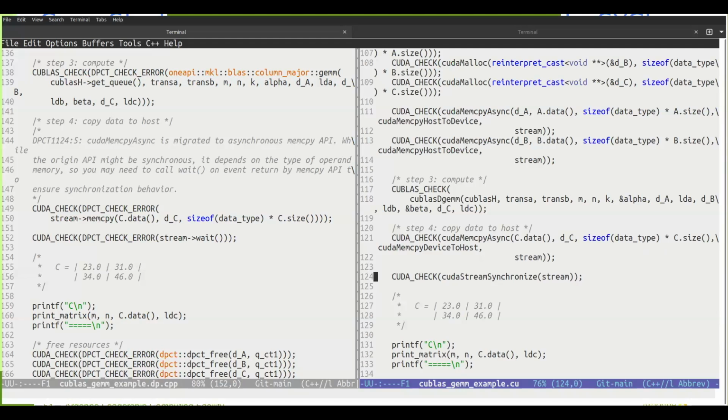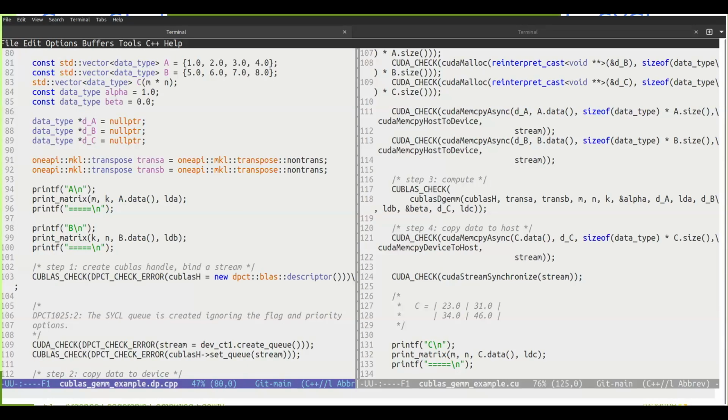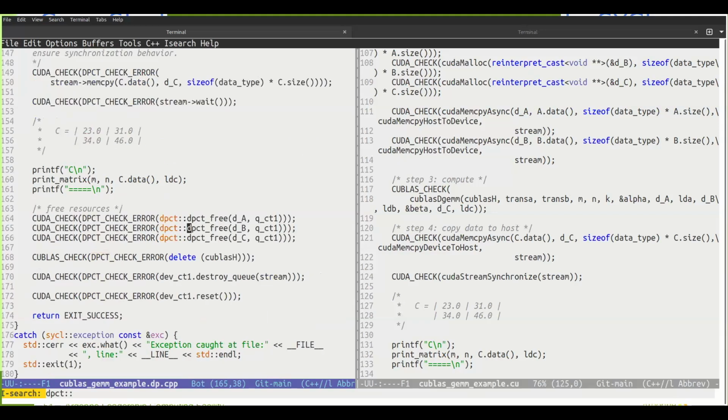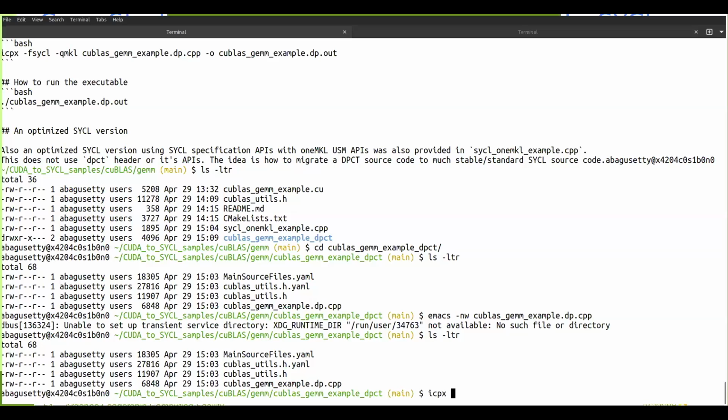Yes, there is a stream synchronize, and there is a queue wait synchronization. So the entire project is now ported to SYCL, but it's not so elegant because you have all these non-standard headers and the DPCT namespace. You can run this readily with icpx -fsycl, because it's SYCL source code, with oneMKL, cuBLAS gemm.